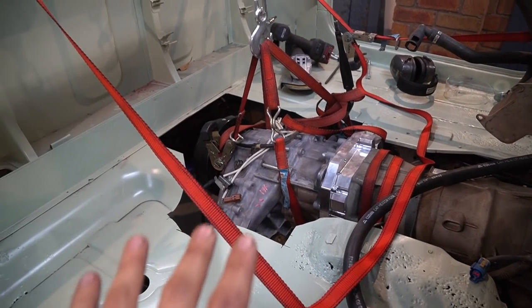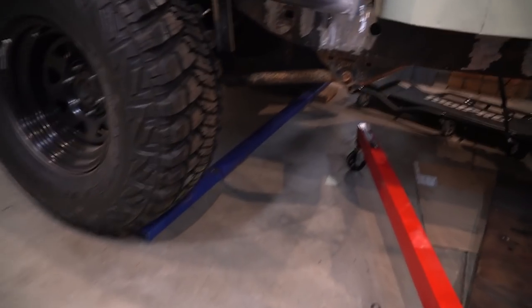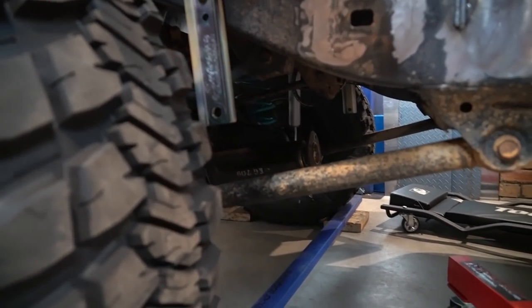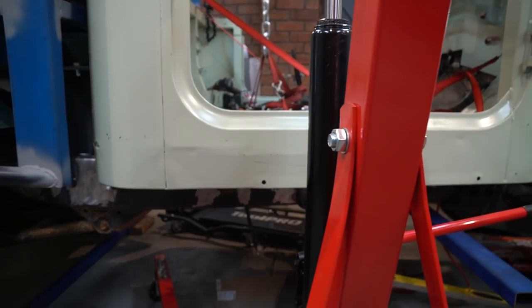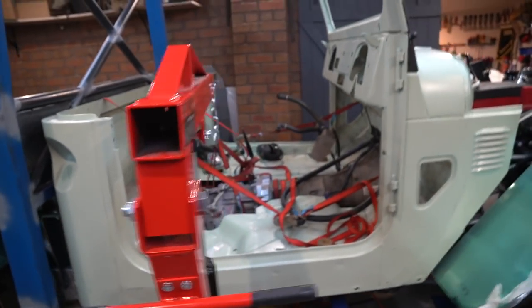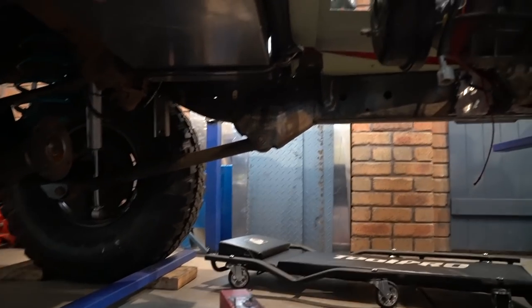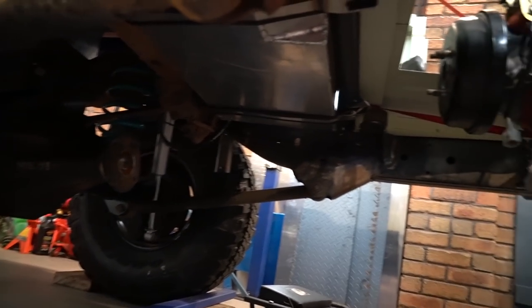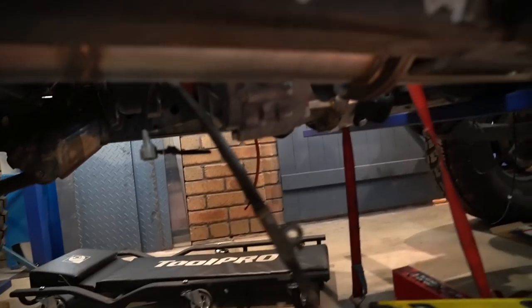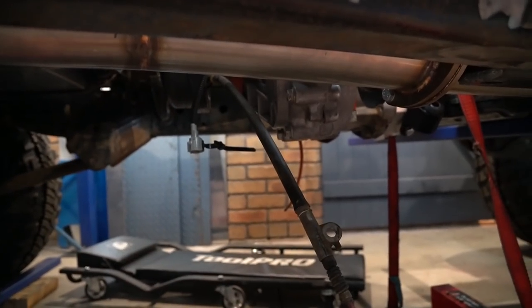Just test fitted the Patrol transfer case with the axles back on and it's not looking extremely good. There's an 18 degree angle between the diff and the transfer as is, and it's a really short tail shaft length. This is the limitation of my setup — really short and then quite a high rise, so I'm sure I'd get some vibration issues. Pretty much can't work. The transfer is sitting at the bottom of the frame rail as well, so I can't really just drop the whole powertrain.